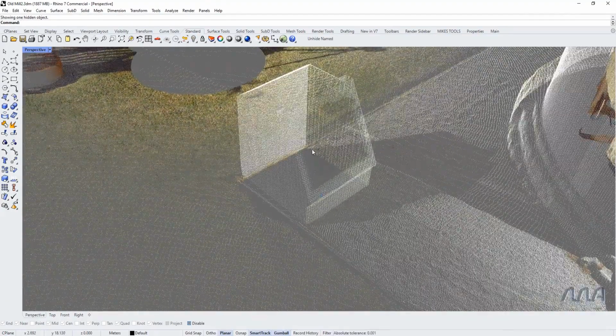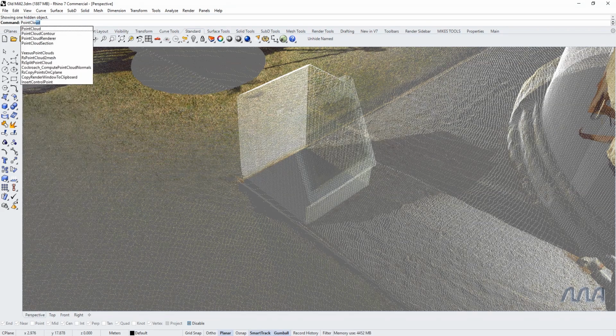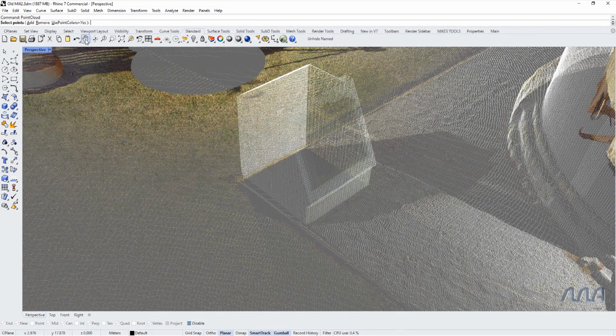If I want to add that back again, it's just the reverse process. So just go point cloud, and now it's saying add. Actually, I'll just press add first. Select point clouds to add.